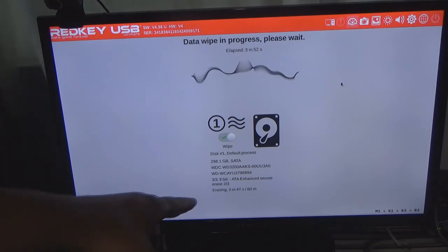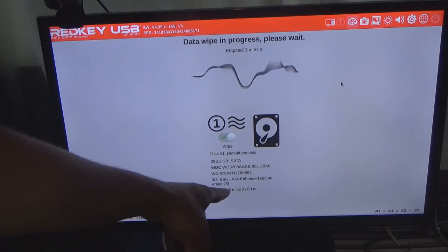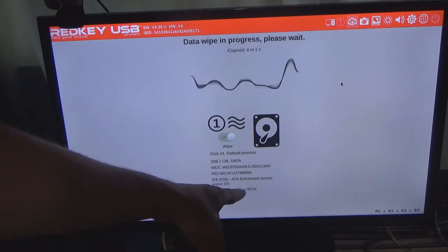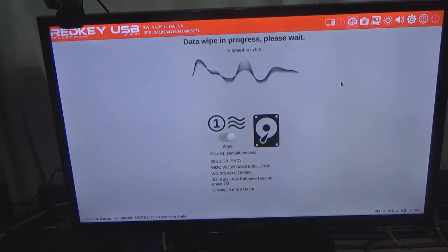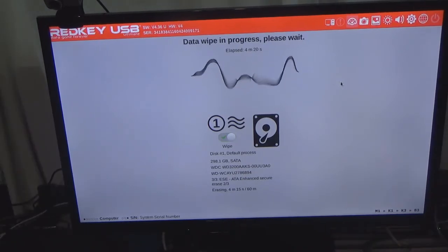Okay, see down here? I'm not sure if you can see it or not on camera. It has 3 minutes and 51 seconds. This is 60 minutes, so it's going to take an hour to wipe this drive, which is okay because then I know the drive is going to be clean. So that's how this works. I'll be back in about 50 minutes.